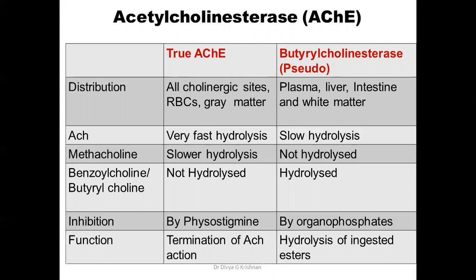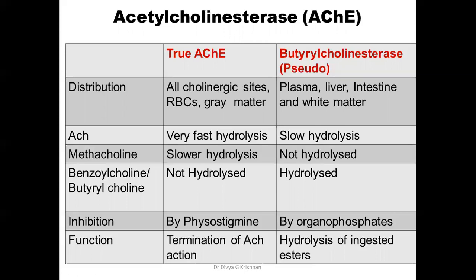One basic difference here now is that there are some ingested esters. You can see here benzoylcholine and butyrylcholine. These are some of the esters which can be provided into the body from outside. These are not at all hydrolyzed by acetylcholinesterase, whereas they are hydrolyzed by the pseudocholinesterase. These are the basic differences between the true cholinesterase and the pseudocholinesterases.